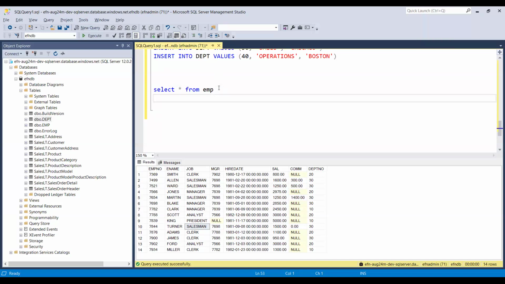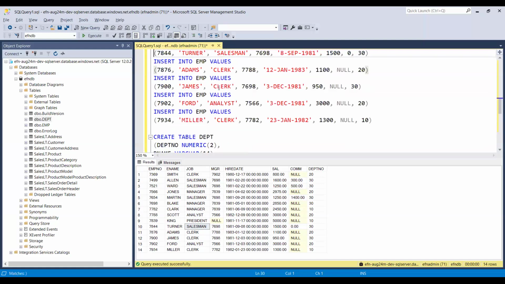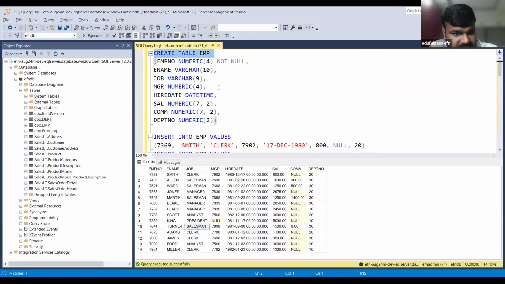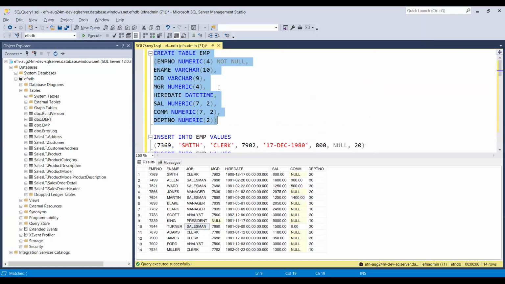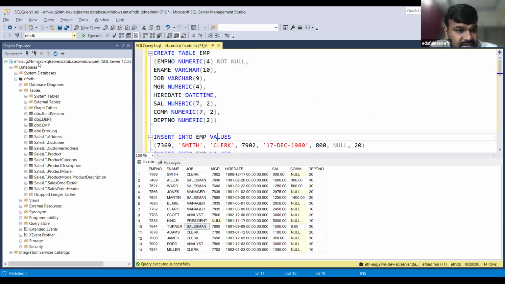So what is your confusion? My confusion is that we have created an employee table in our local machine in SSMS, which gets replicated in our Azure SQL server. So what you connected to is your Azure SQL server, not your local. This is not in your local system. Okay. And regarding the billing issue, every time we need to connect the Azure SQL server to the SSMS?